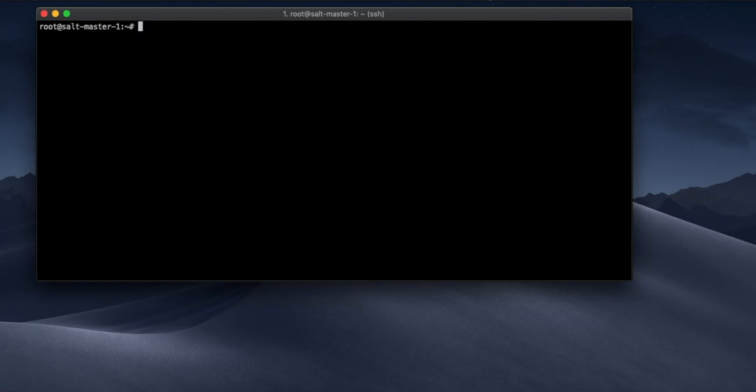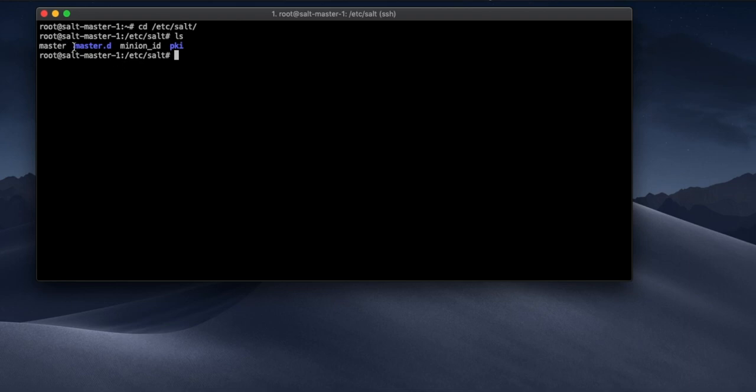Alright, but before we write this salt state, there's a little bit of configuration that we're going to have to do. So I want to go ahead and do that first. So I'm going to go into the /etc/salt directory first here. Alright, and I just want to point out there is the main master configuration file, and so you can certainly go ahead and edit that.